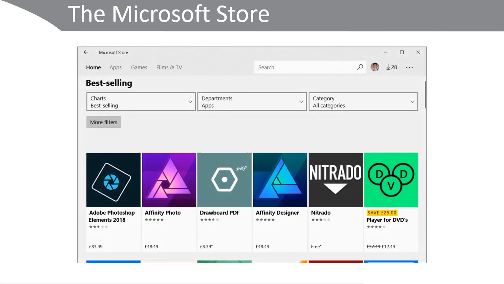So Microsoft Store apps are designed to be more focused on one or a small subset of tasks, and are usually optimized for a specific device type, so a tablet, a phone, a desktop computer, for example. The recent proliferation of these small, task-focused apps and of the app stores used to deliver them raises challenges for IT support staff, because your users want to be able to use these apps across all their devices. So it's important for you to know how to configure your Windows 10 devices to support the use of these new apps. Microsoft have provided you with the Microsoft Store app to access the Microsoft Store.